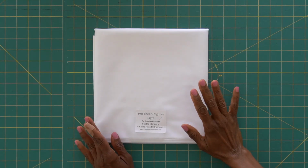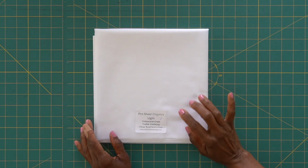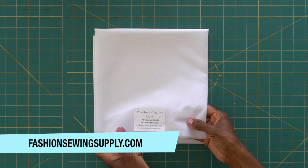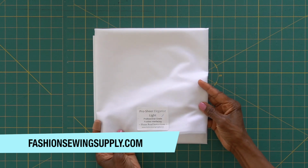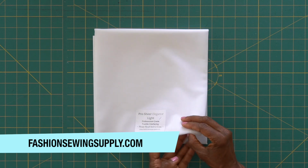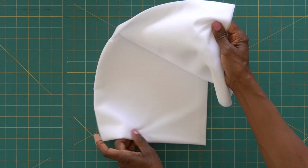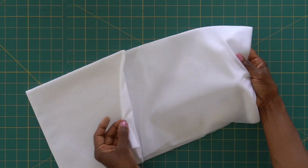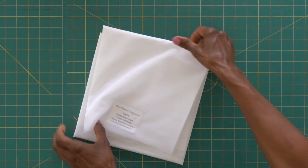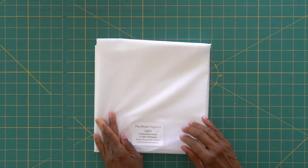And then for my interfacing, I want to introduce you guys to the company that I use for my interfacing. It's fashionsewingsupply.com, and they have professional grade interfacing. And so I'm using this Pro Sheer Elegance interfacing. It's a lightweight fusible for the dress, and it's just perfect. But I love, love, love this interfacing because of the quality. When you wash your garments after using this interfacing, you don't get that bubbling that you tend to get with the lower quality interfacing.